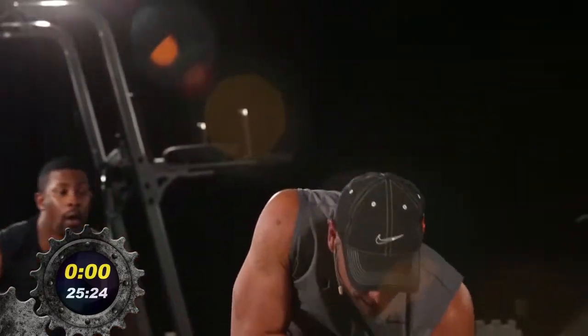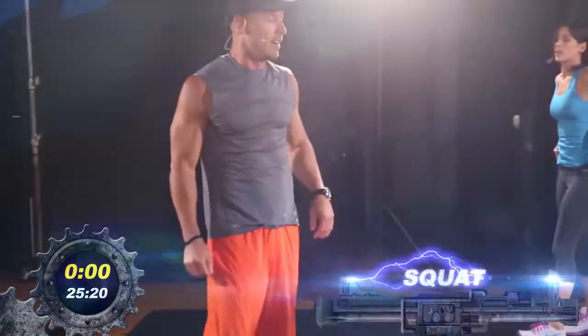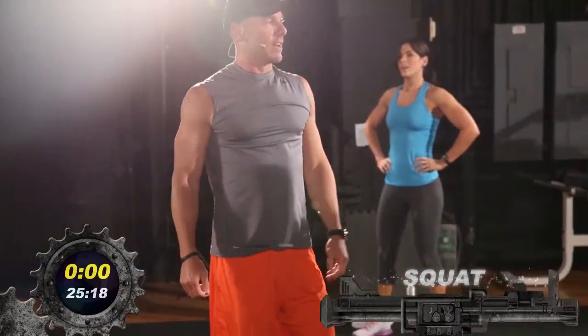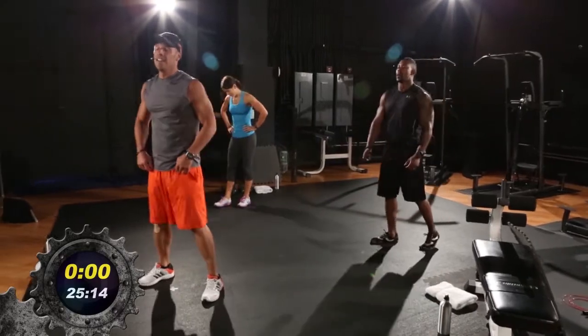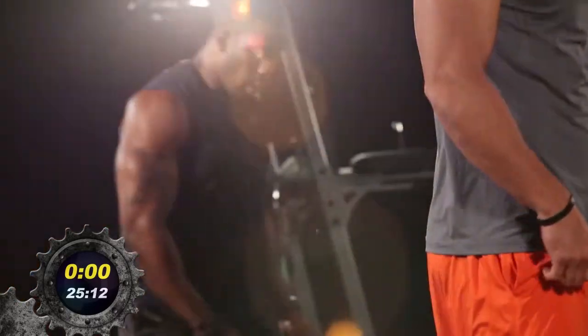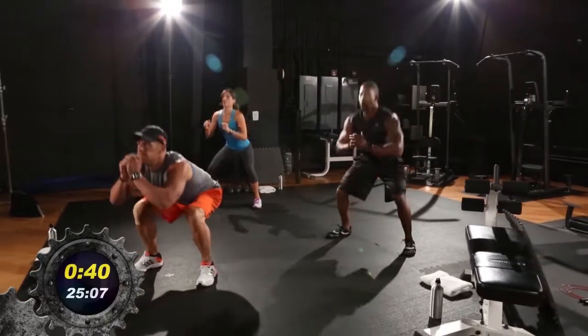Woo. Slide those back over there. I'm happy with my weight. Are you happy with yours? All right, 5 second squats for 40. And ready, and go.